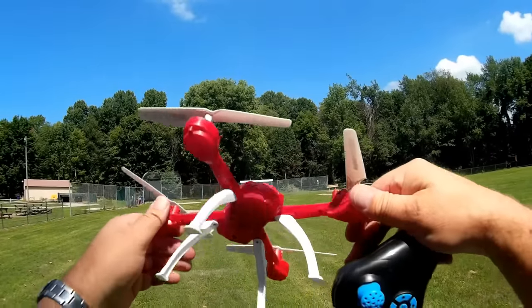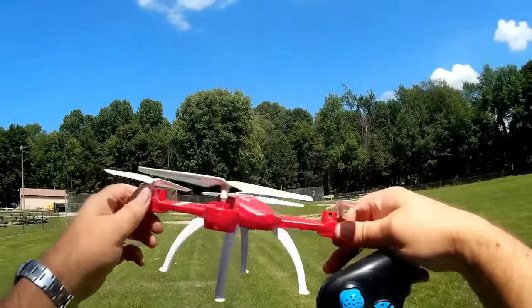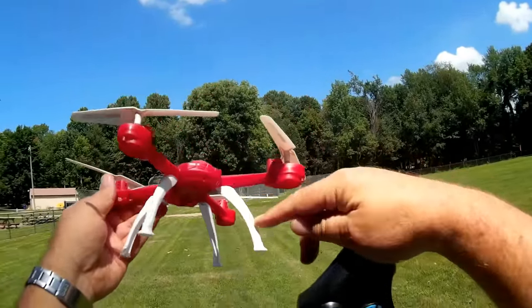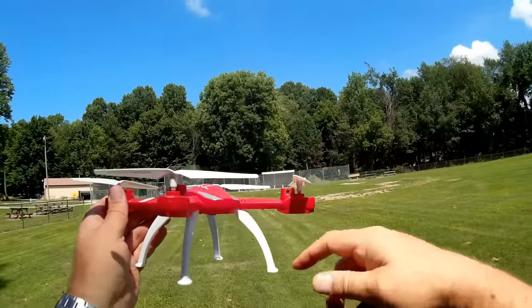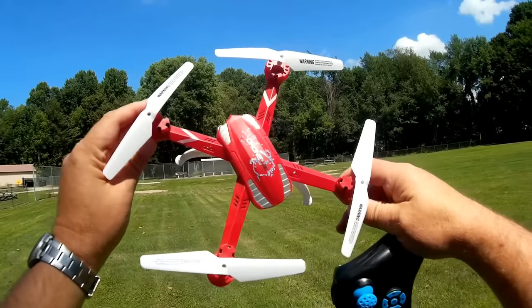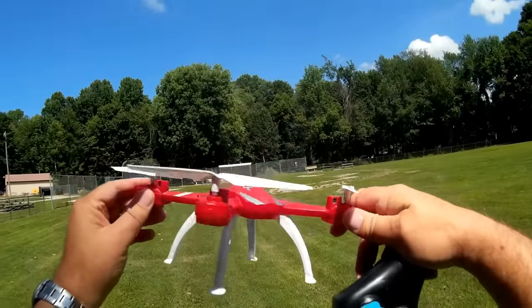One more important thing: this has really pretty lights for night flying. The LEDs are just above the white landing gear, and at night they light up those landing gear beautifully. I'll demonstrate that in a follow-on video or at the end of this video clip to show you how this looks at night — it's a very nice night flyer.